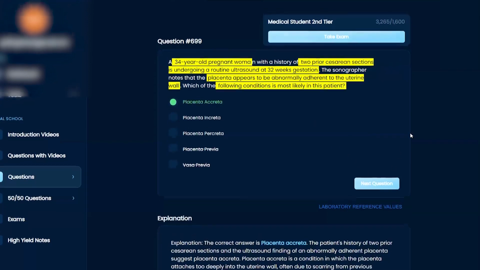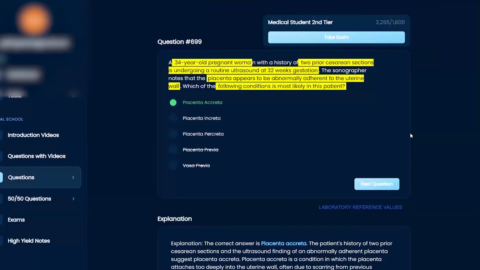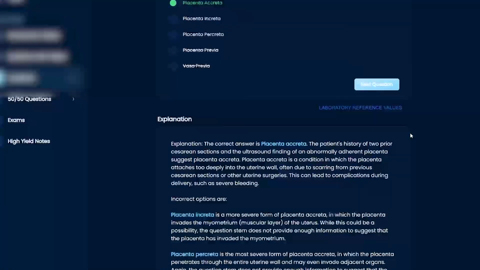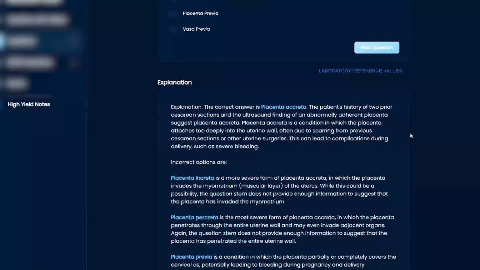Okay, good. So this one is a little bit tricky, right? It just says that it's adherent to the uterine wall. It doesn't say it's invaginated like halfway through, which is going to be increta, and then percreta is going to be through it and then into like, sometimes it can go to like bladder or rectum or all sorts of random stuff, right? So which one do you think is worse? Accreta, increta, or percreta? Probably percreta. Yeah, percreta is like horrible, right? It's like through and through, right?